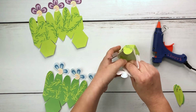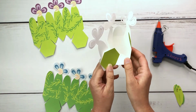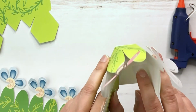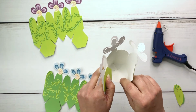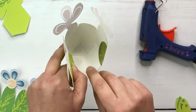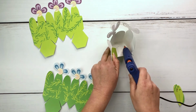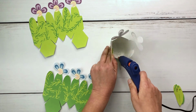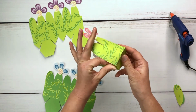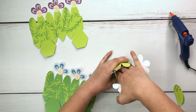And now it's time for the one in the middle. It's kind of hard to see here. I'm gonna open it up this way. It's hard to see, but now you see we've got them all along the inside. There, that's a better angle. You can see all of those are lined up along the inside, and this just goes all the way around and helps make sure it's really sturdy. So we're just gonna apply some hot glue along the inside here. You gotta work quickly with that hot glue. Line it up and then press it down.